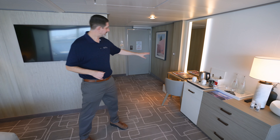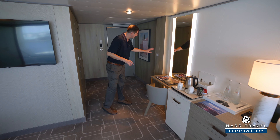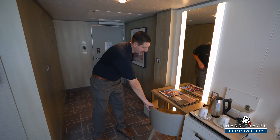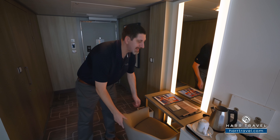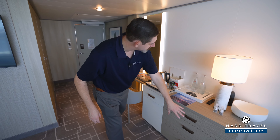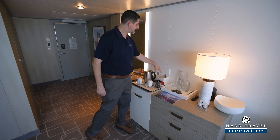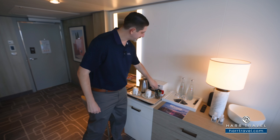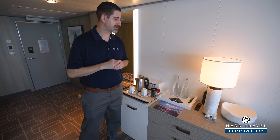As we step into the room, to the side you've got a floor-to-ceiling mirror that you can utilize to get ready. That's the button to press to open the automatic door. A unique feature is that if you pull this back, you can actually slide it in to have a little bit more space as needed. You have your mini fridge tucked underneath along with some extra storage with the drawers. You also have a great charging station — two USB plugs, two US plugs, and a European plug. When you close it, you can feed the plugs through, giving you a really nice, tidy charging station.